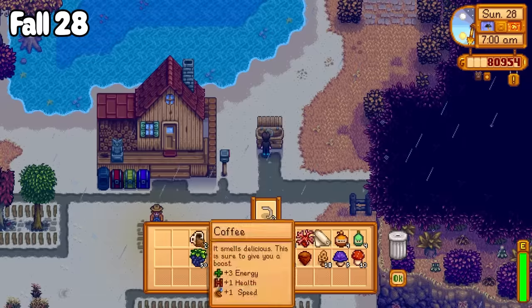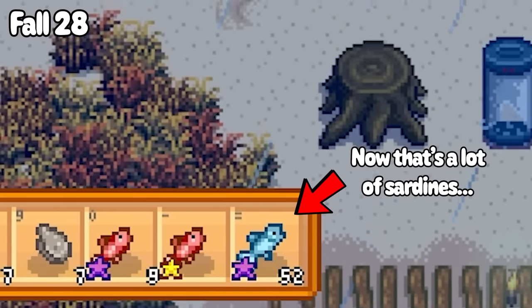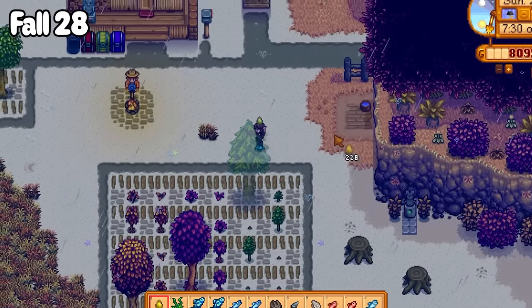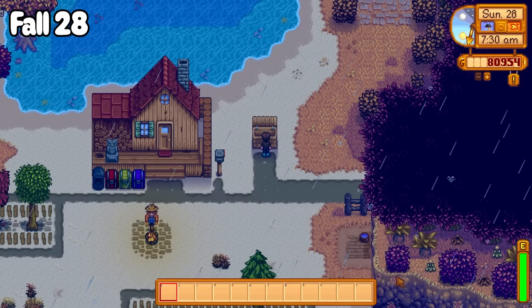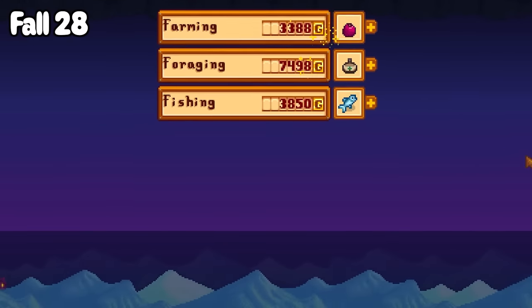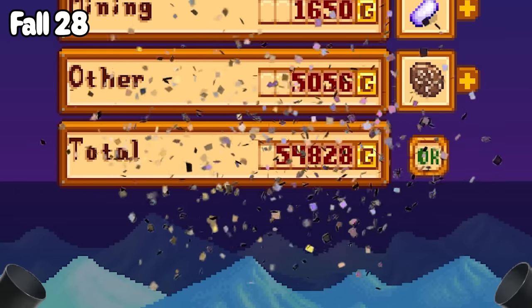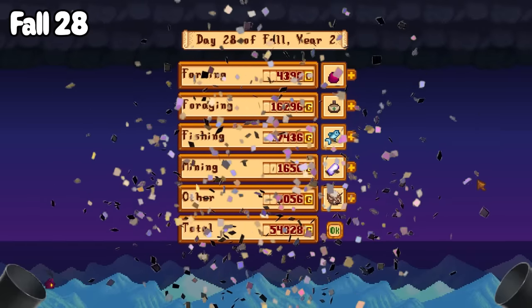my selling chest into the shipping bin and lugged over all of my fish, which included 52 sardines, by the way. I don't think I've ever seen that many sardines in my life. So after quickly dumping all of them into the shipping bin, I was ready to see the number. And our total for fall is 54,828 gold. Thank God all of that fishing paid off.